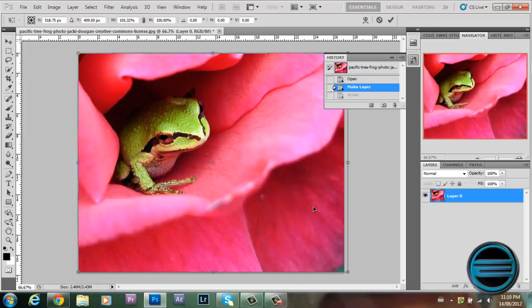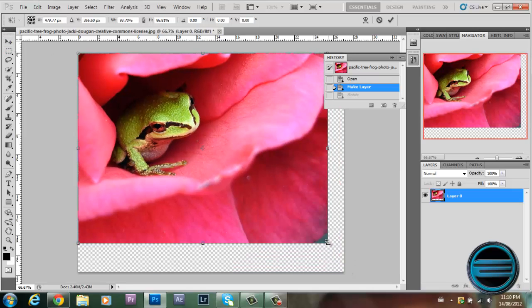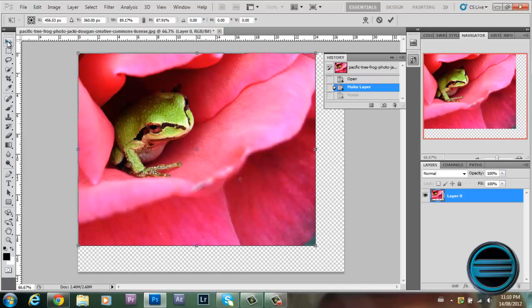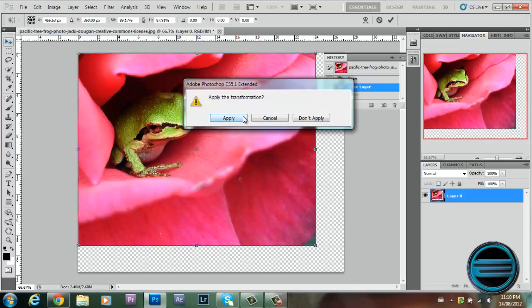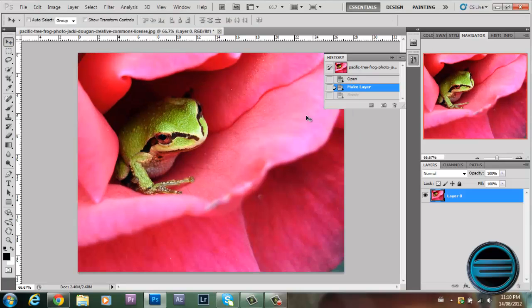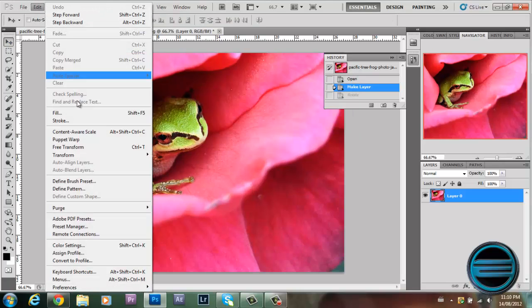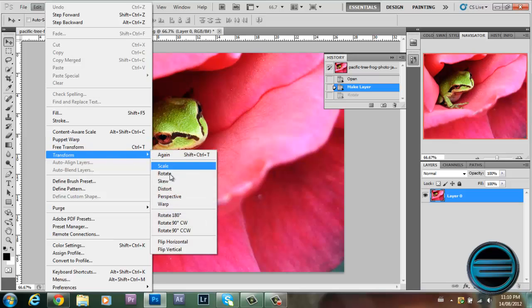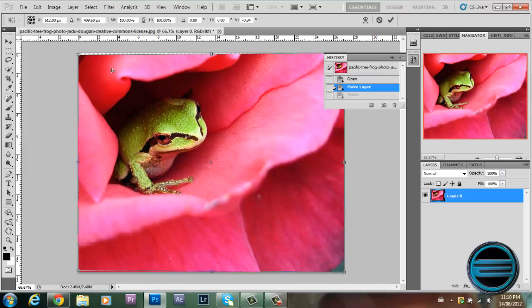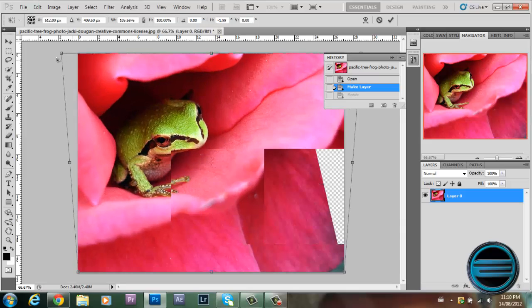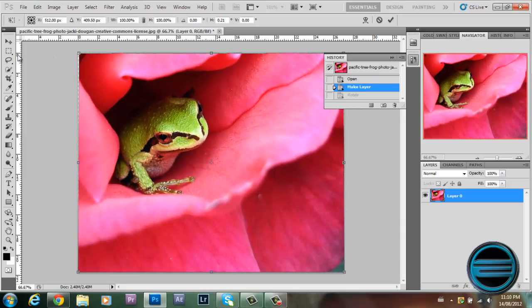Okay, and then when you've transformed it, you can click apply or don't apply or cancel. So we're not going to apply anything. Oh, and one more thing, you can change the perspective. So that's quite cool. And then don't apply.